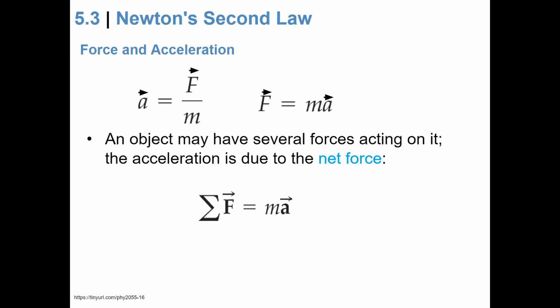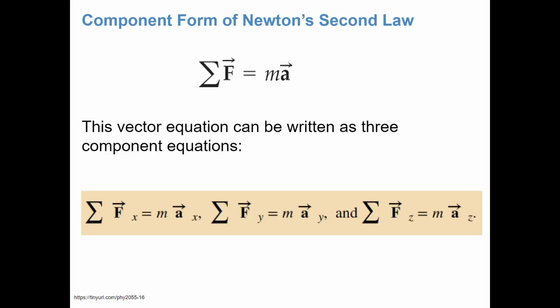That leads us to Newton's second law, which simply says the force on the object, or the net force on the object to be more specific, should be equal to the mass times acceleration. This is basically Newton's second law of motion put into an equation. Net force equals mass times acceleration. So that's what we learned last time.